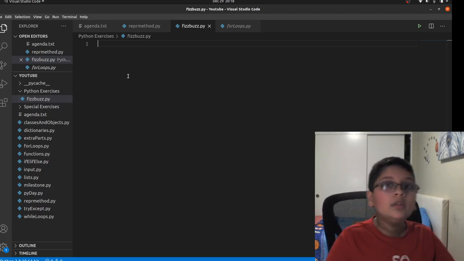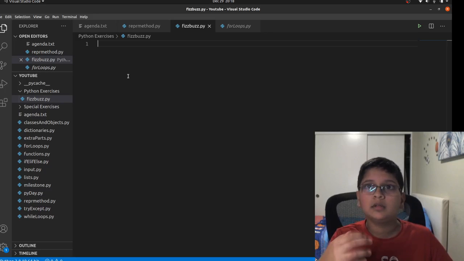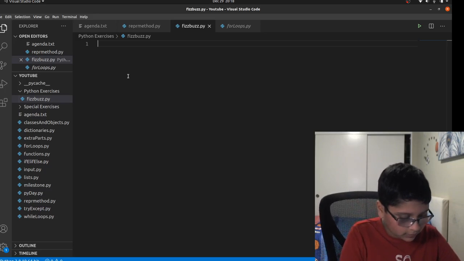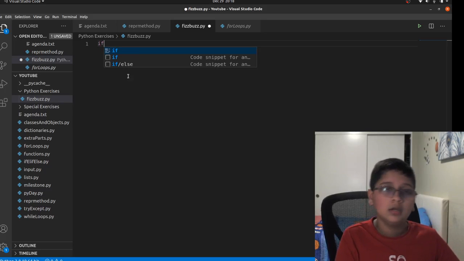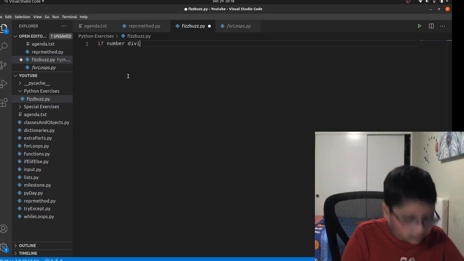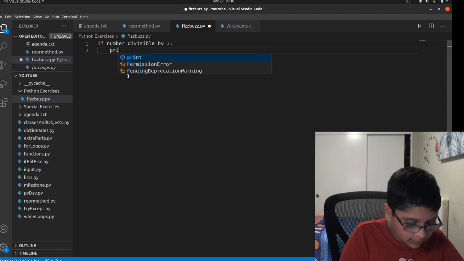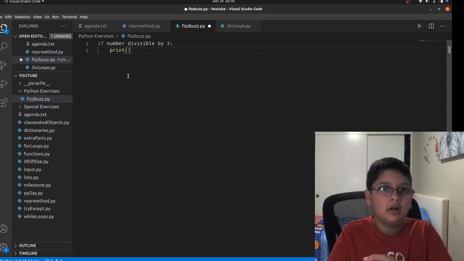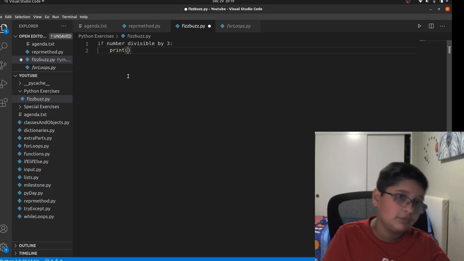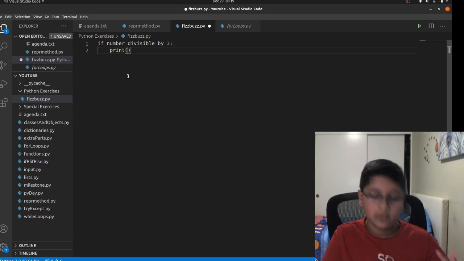So think about it, it's really simple, but you could just do something like, and this is just pseudocode, which means it's not actual code that'll work, but just to help you get an idea: if the number is divisible by 3, then you print fizz. But this would take a long time to do, with another one for if a number is divisible by 5, and another one for if a number is divisible by 3 and 5, and then another one for if it's not divisible at all, in which case you print nothing.